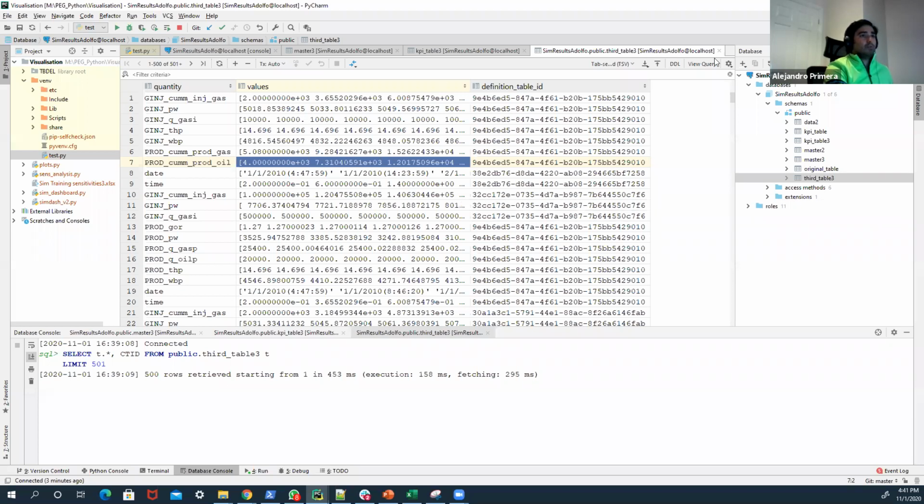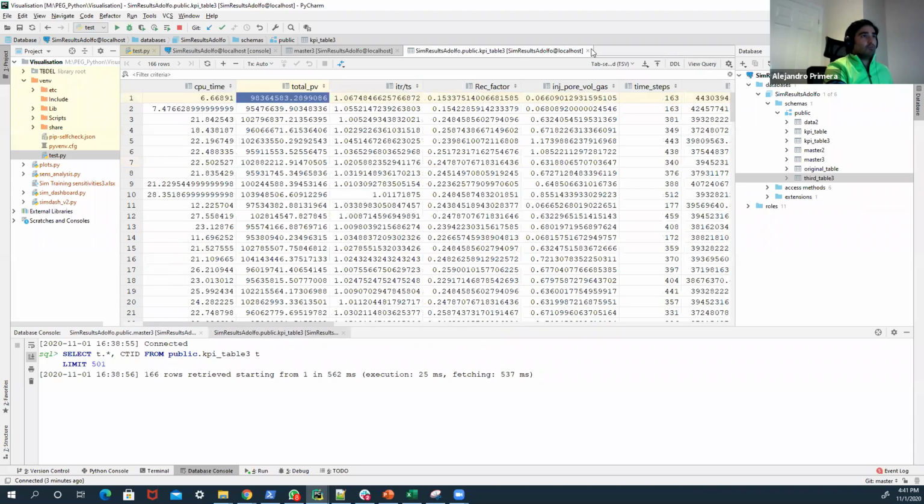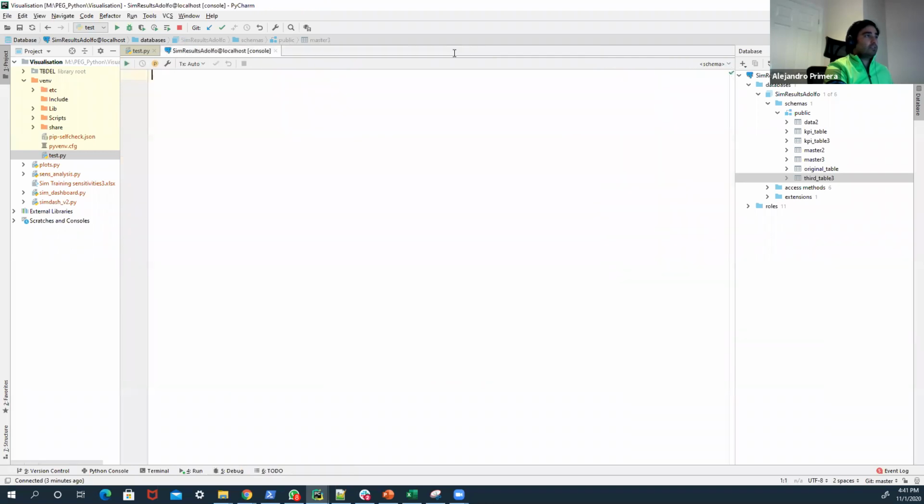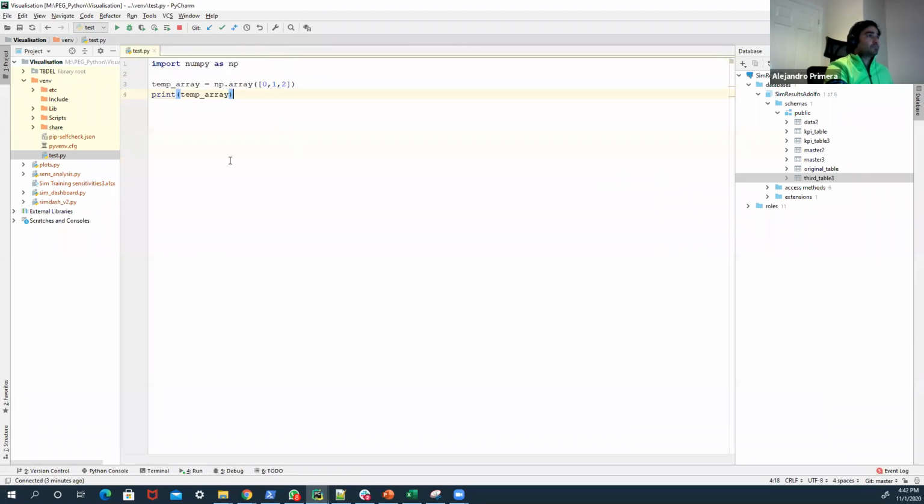There is something more that I want to mention before we move on to the actual exercise, which is the debugger here. The other powerful functionality that you can use in PyCharm is a debugger.